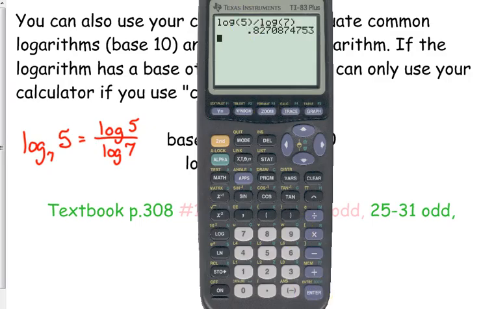And there's the answer. 7 to the 0.827 power is 5. Which makes sense, because 5 is almost 7, so this should be less than 1. 7 to the 1st is 7. Anyways, that is log base 7 of 5. And that's how you would find it in your calculator, using change of base.